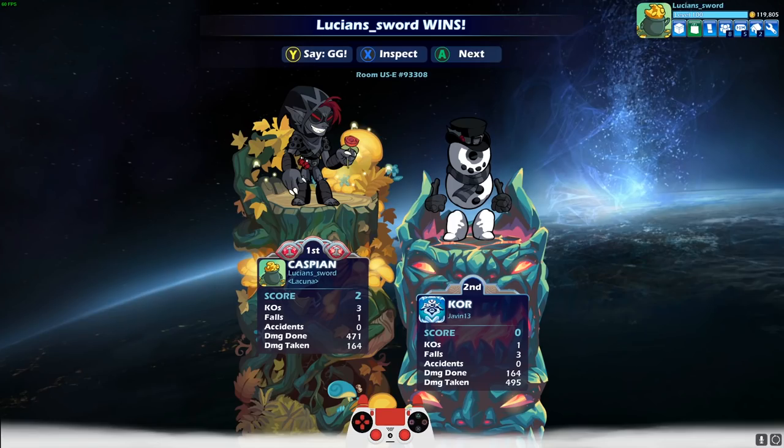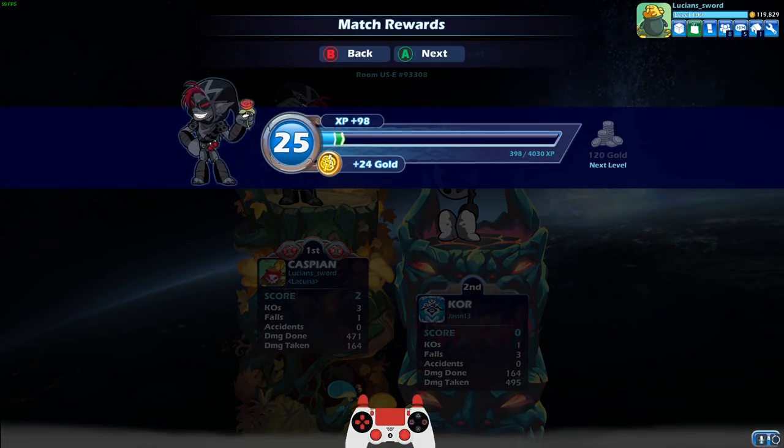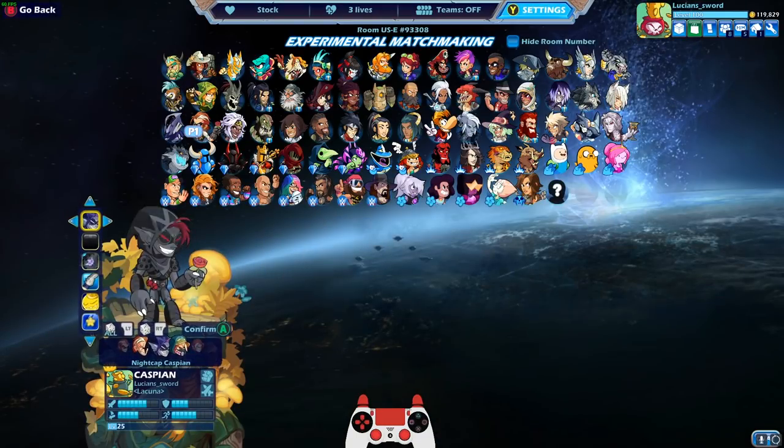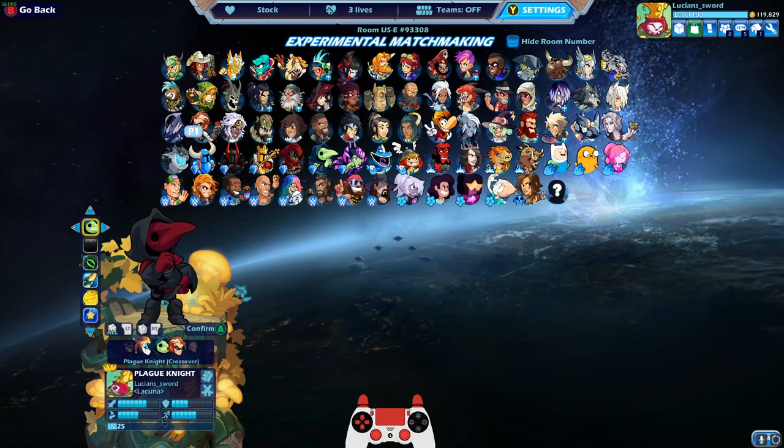By the way, I get questions about how I have these awesome looking maps and stage backgrounds. I have a video on how to install Brawlhalla mods. You should definitely check that out if you're interested. Just search on YouTube how to install Brawlhalla mods. You'll find my video. But basically, you have to be on PC. So I'll just throw that out there.